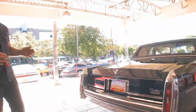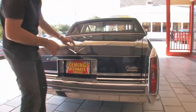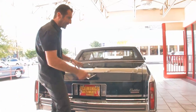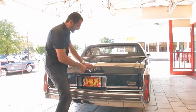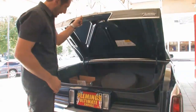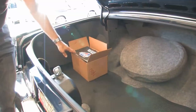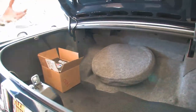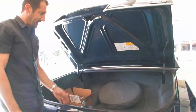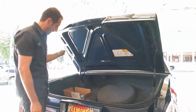No mistaking this for a Chevy or Ford. You know, this is clearly a Cadillac. Everybody knows that insignia, the flying V's here for styling treatments. And then here, which is really nice too, the original battery is still in here. You wanted to keep that with the car, so that way you know everything about the car is original. Got the original mat in back here, the carpets, the stickers, original paint.